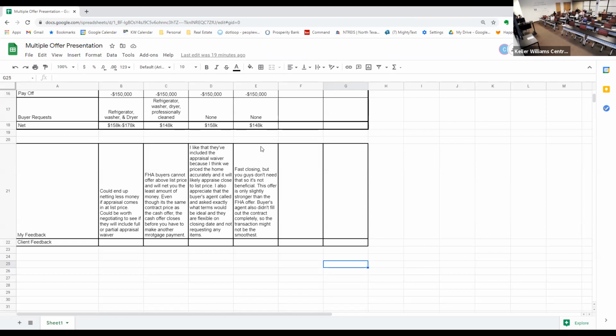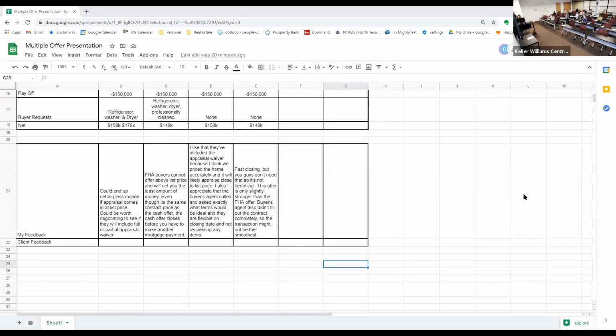But do you include that in your comment section? For example, if I know that I have a VA and the appraisal might come in longer for a VA? You can include that in the comments. I include it when we talk through it, because I think the nitty-gritty stuff is hard to explain via text. In this one, they're both conventional, but if I had one that was FHA and one that was conventional, I would go over that information when we did the follow-up phone call to review everything.